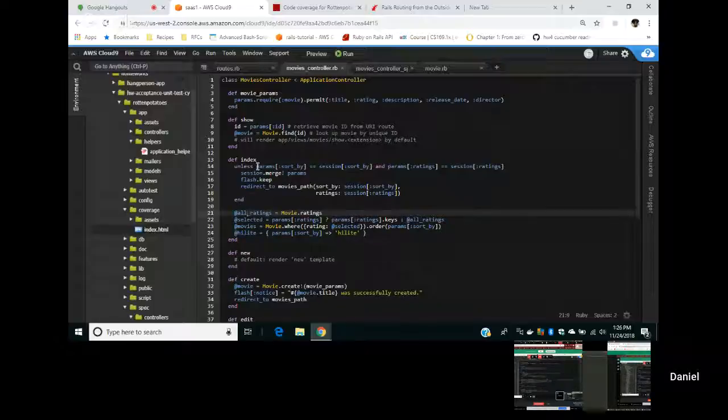So if params is different than session, then what it does is merge params into session, keep whatever messages are in the flash, and then redirect based on the session instead of the params. And that gets the params equal to the session, so then the second time it just follows this.